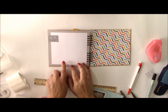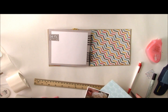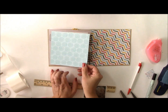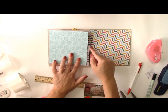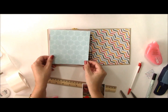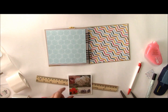So on this next page, I didn't want to do journaling, which I felt like the page kind of indicated you should do. So this is what you can do when you have a pattern that maybe you don't want to work with, and that is to simply cut from the matching pattern paper a new piece. And you just need to leave enough room, if you have a binding like this, that it doesn't cover the binding. So I'll go ahead and add this to the center, and now I can do whatever I want with this layout. So don't feel like you're restricted by what the page looks like.